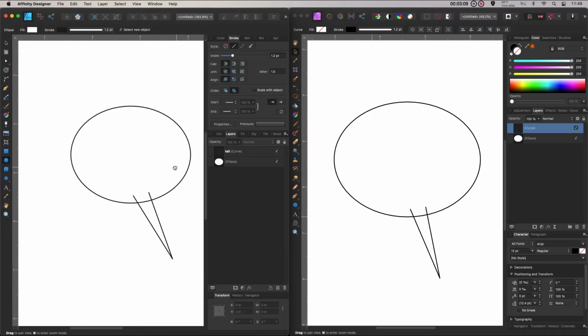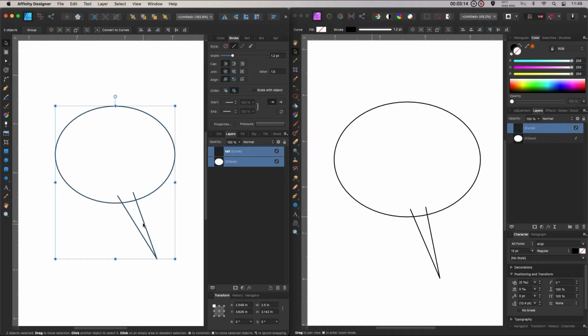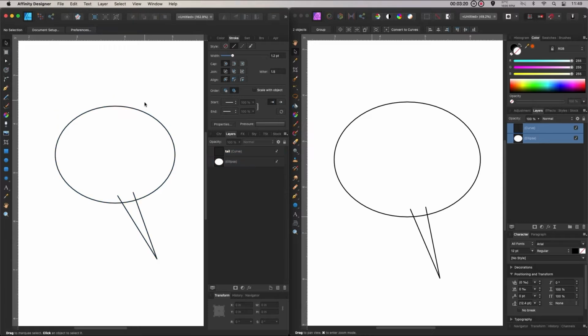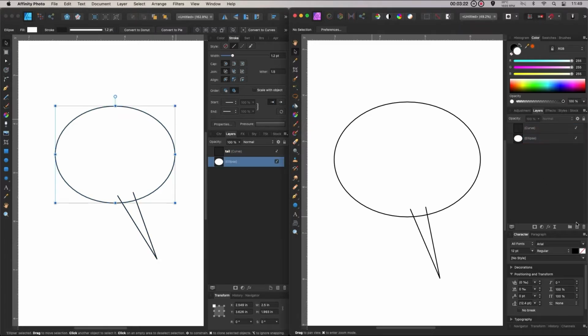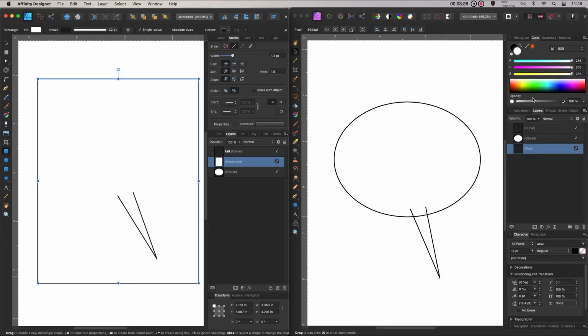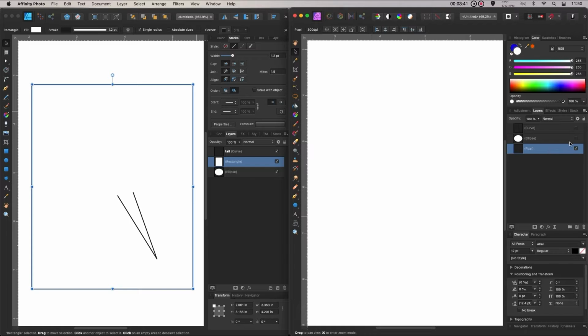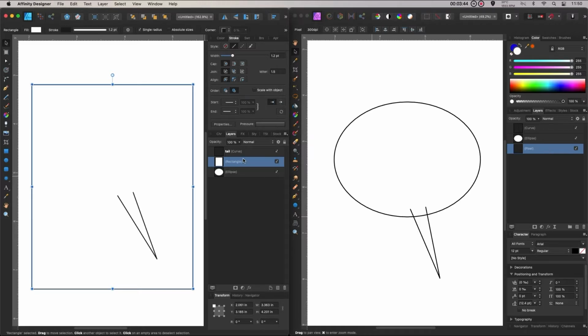Now we're going to do this trick that Illustrator does. I'm going to select both of them. Actually, I'm going to draw a box around it so you can see what I'm working with here. But first, I got to be in the right program. All right.